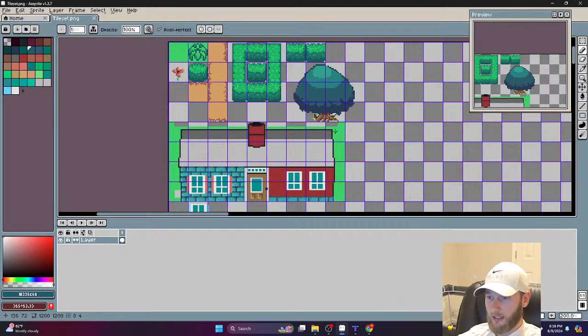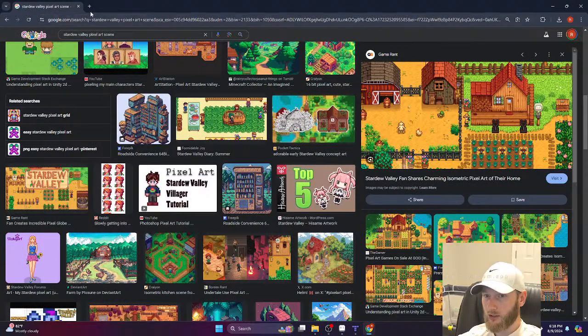One thing to keep in mind right before we start is that this stuff takes an incredibly long amount of time. You would think that doing a pixel art game, you're going to save a ton of time because, oh, you know what? That I didn't even think about? Am I even on camera right now? Who knows? Oh, wait. I think I know I'm on camera. Let's just go ahead and make sure real quick.